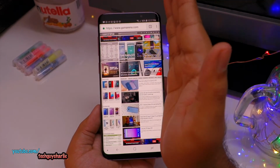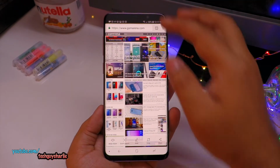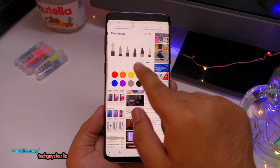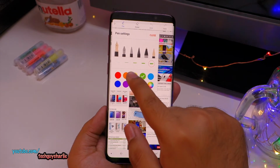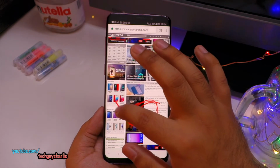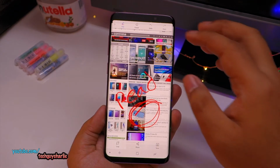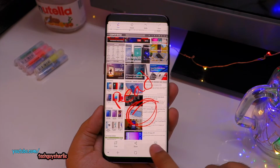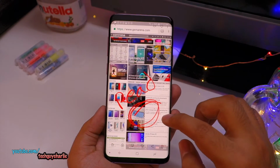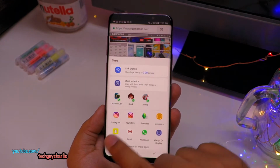Now if you want to take a screenshot on your Galaxy S9 Plus, all you need to do is swipe your palm from your right to left like this, and it will capture a screenshot, and then immediately you can draw on the screenshot. So just let me select a different thick pen. So I can now select the color, and I can just mark this. And this is actually quite functional. So once you've done this, you can go ahead, save it, and once you've saved it, the screenshot will appear in your gallery. And then you can go ahead and share it with your friends and send it on WhatsApp or do whatever you want.